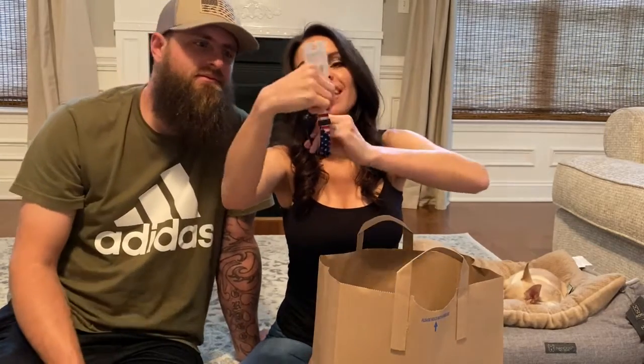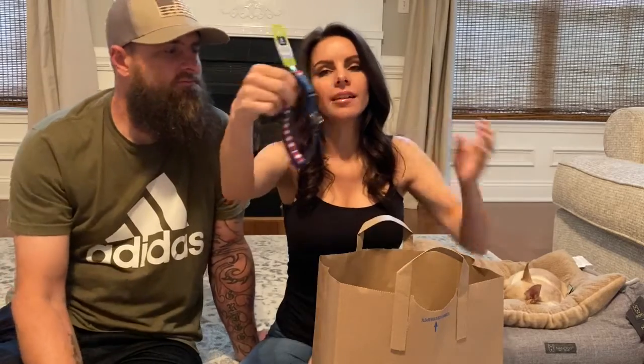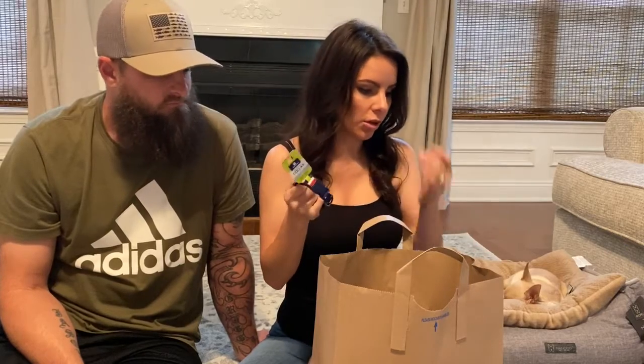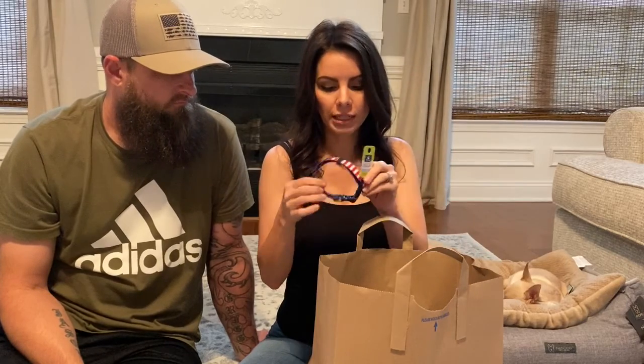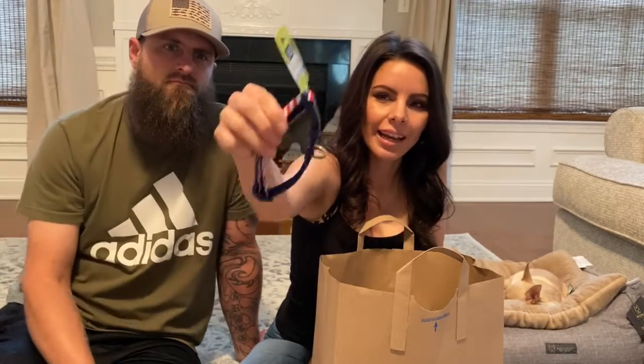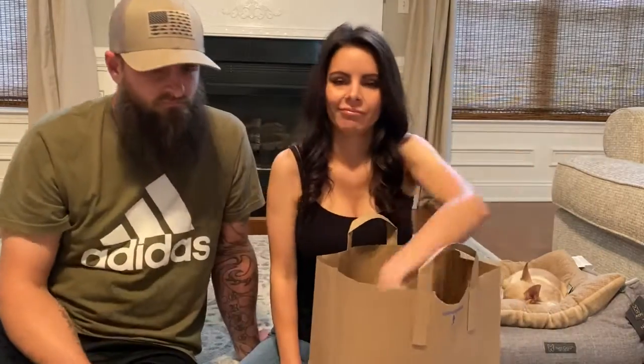We got him this little collar, just for the summer. I thought it would be cute — it's very patriotic. It's the small, 10 to 14-inch, and it's adjustable. I thought that'd be cute. We will use the harness when we go for walks, but I do want to teach him to wear a collar so that if he runs out of the house, he has his tags on him. It's by Todd Paul and it was $9.99. They had a bandana one too that was really cute, but I didn't think that would work for a puppy. It was on sale for about $7.